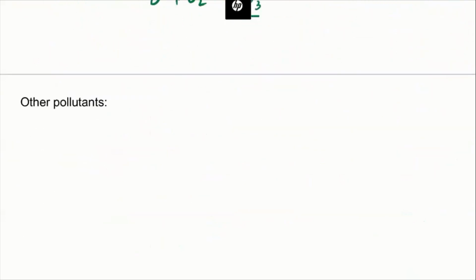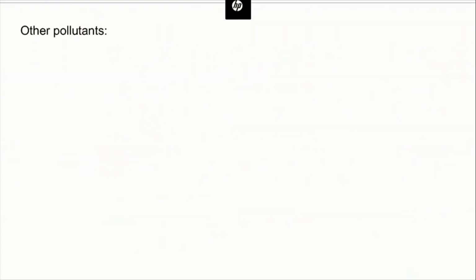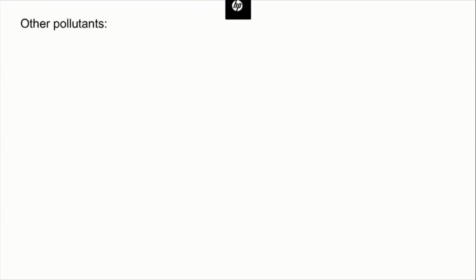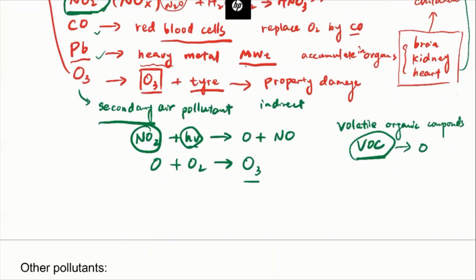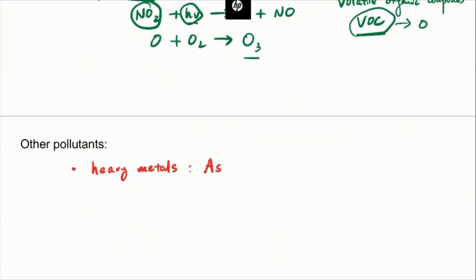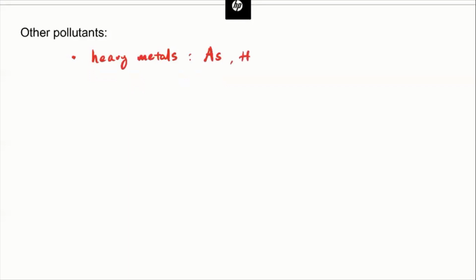So of course, there are other types of air pollutants. So as we have mentioned, the definition of the air pollutant is very broad, right? So we basically cannot designate just a few air pollutants. There is a long list of these air pollutants. So there are also a few very important ones, but not categorized as criteria air pollutants. For example, heavy metals. Right? So we showed the example of lead because it's very important. So there are also species, for example, arsenic, right? Mercury, right? Copper, and so on, okay?